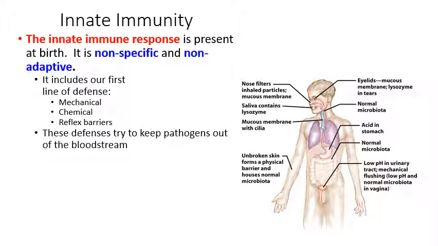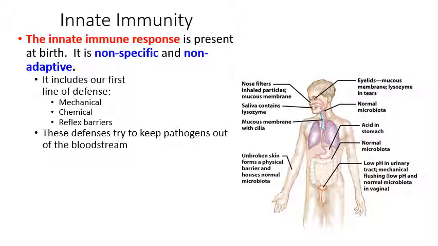As far as chemical barriers go, those would be things like the acid in your stomach, right? So when you eat food that contains pathogens, a lot of those pathogens are going to be immediately destroyed by acids in your stomach, so very low pH there. You also have the pH of your skin is also a little bit on the low side, so slightly acidic. That helps to prevent the growth of bacteria. And then things like your saliva and your tears contain an enzyme called lysozyme, and that lysozyme is going to be useful for breaking down the cell walls of bacteria. Right, so those are all chemical barriers.